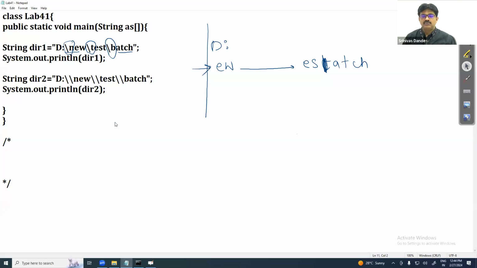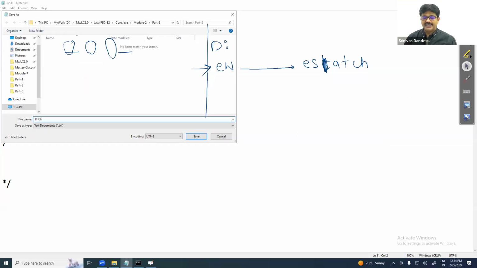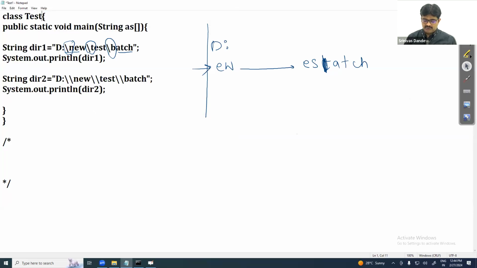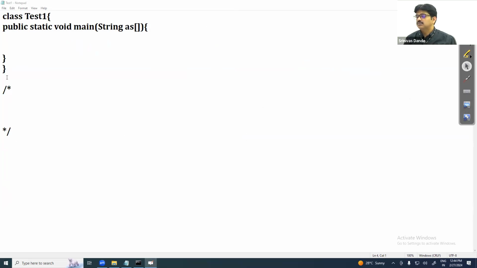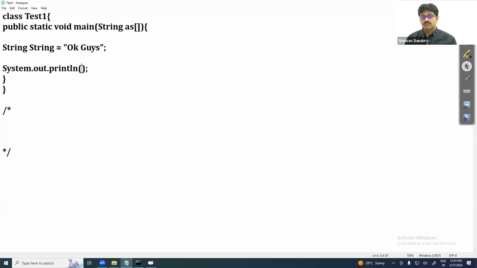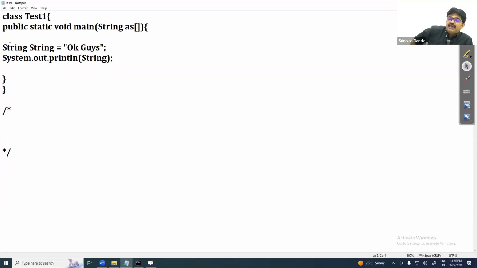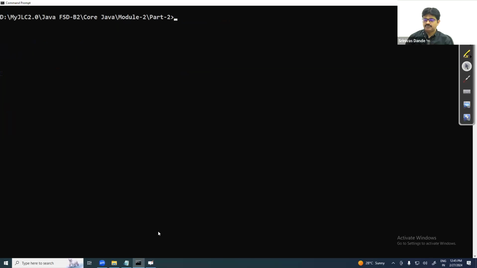Let me do that. This I am writing is not a part of our code, it is regarding your doubt. So I am writing it as Test1.java, to answer the doubt. I am declaring a String variable with the same name as the class name, and printing it. This is Test1, right? javac Test1.java.